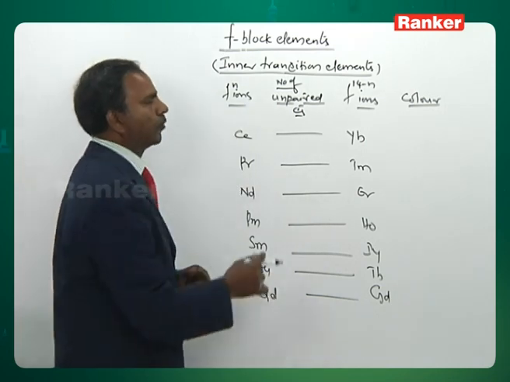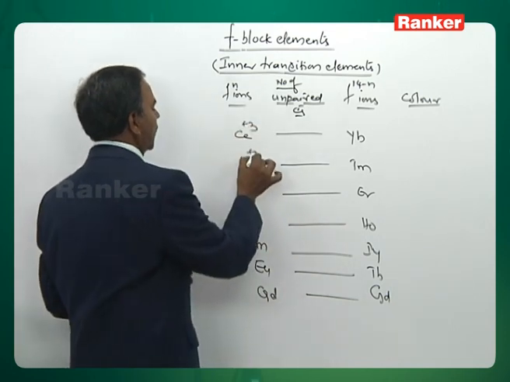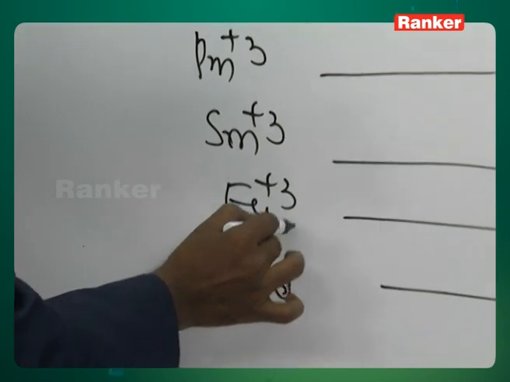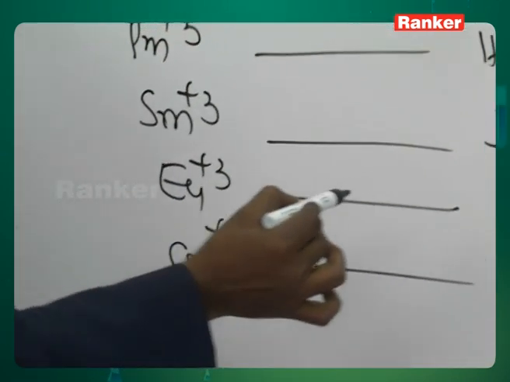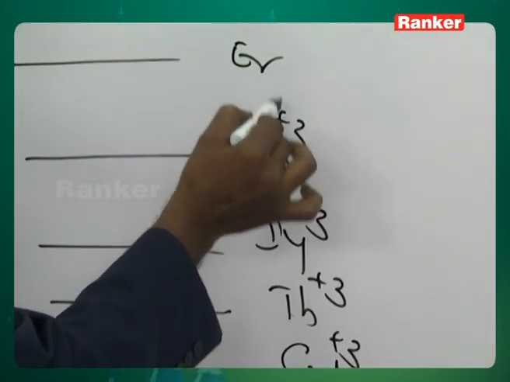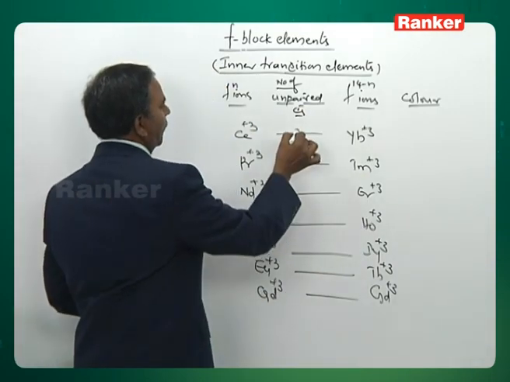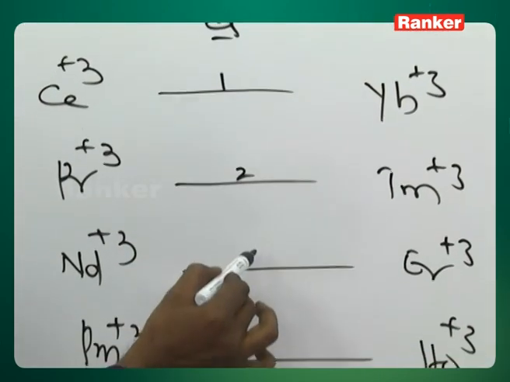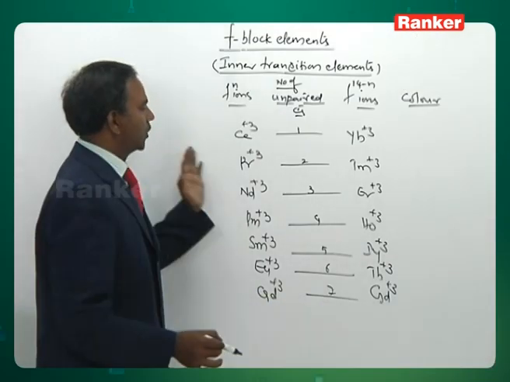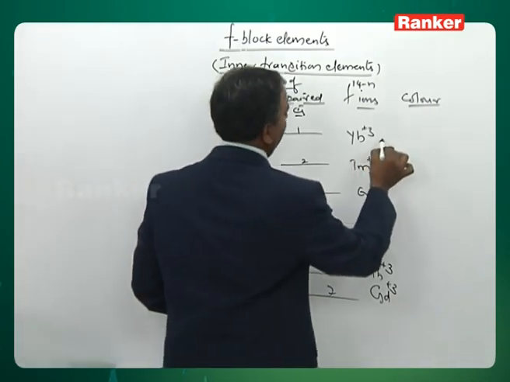Now we are talking about ions. All the lanthanide ions exhibit a common oxidation state of +3. Let us consider all as +3 ions. Then we can easily say these are carrying the same number of unpaired electrons. Let us check: gadolinium +3, terbium +3, dysprosium, holmium, erbium, thulium, ytterbium. Now the pairs are carrying the same number of unpaired electrons. Check your notes: 1, 2, 3, 4, 5, 6, 7. All these pairs carry the same number of unpaired electrons, and their color is also found to be more or less identical.